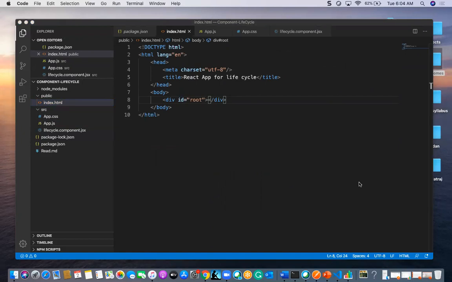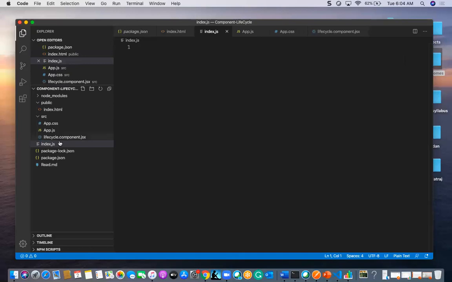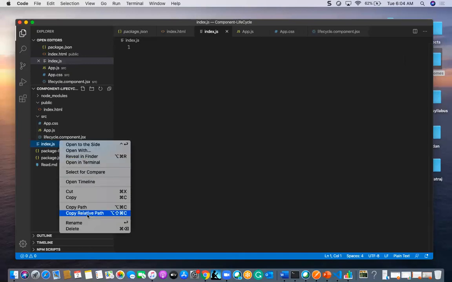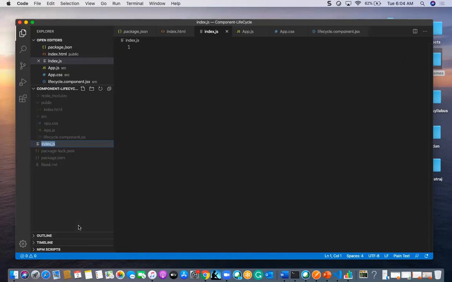And also one more thing I want to write, that is index.js. One second, I think I have to rename it properly to associate the root and the app.